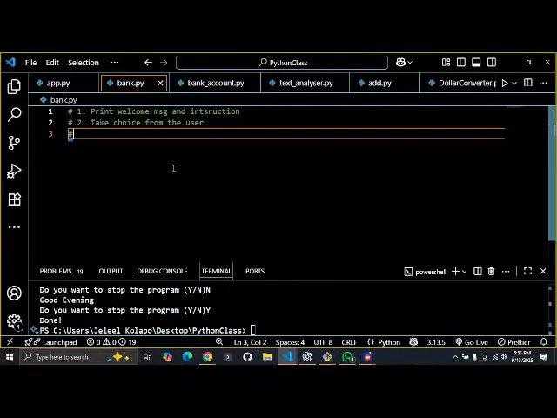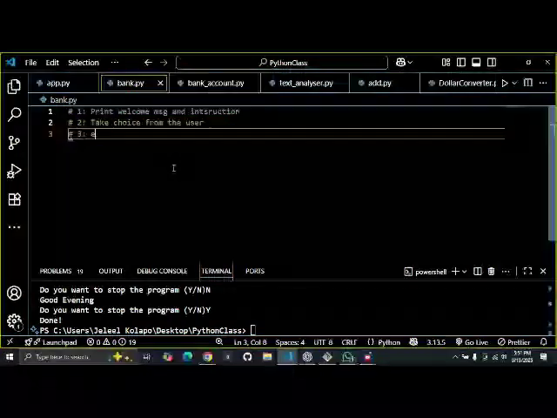If the user presses 2, it will ask the user again how much you want to deposit, because we will have told him from the instruction that 2 is actually meant for depositing money into the bank account. So let's say step 3, execute, carry out the instruction accordingly.